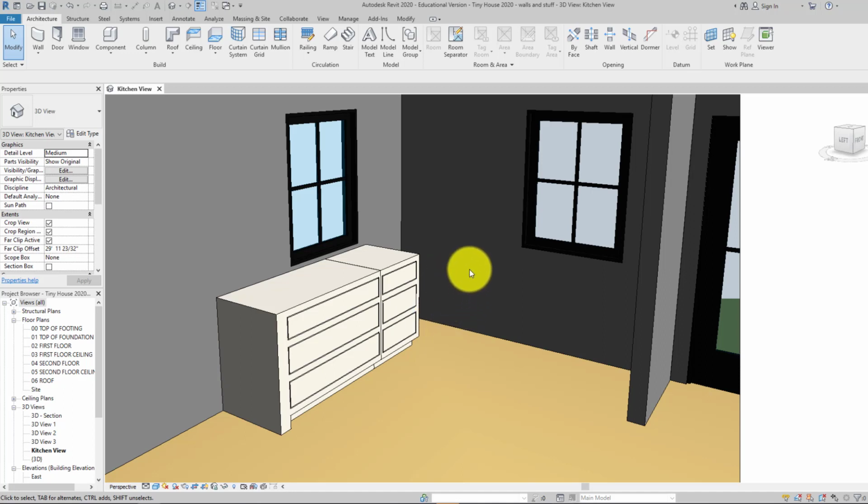Alright, so it looks like we're probably going to make 3 more cabinets, but again we're going to be using one of these as our base, and then we'll just keep using it, modifying it and making it whatever we need to make it. Alright, so let's go ahead and get started.